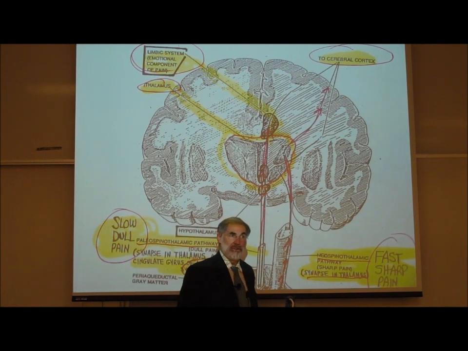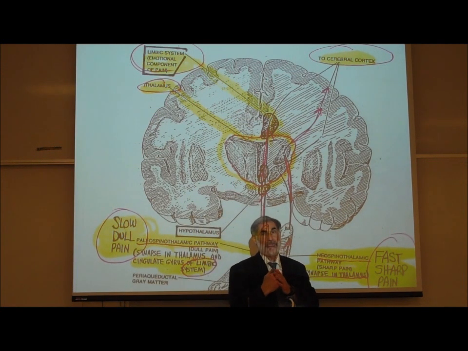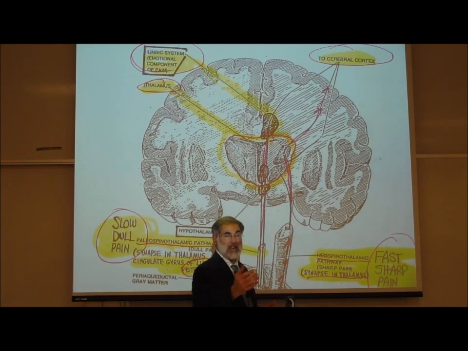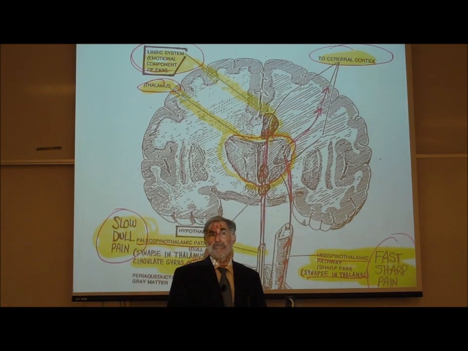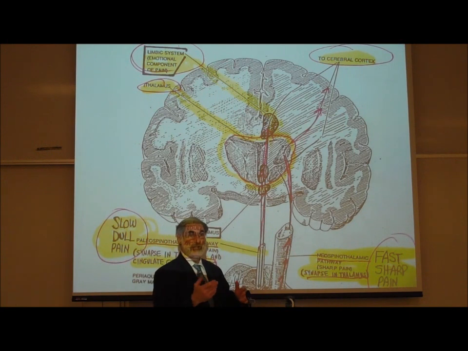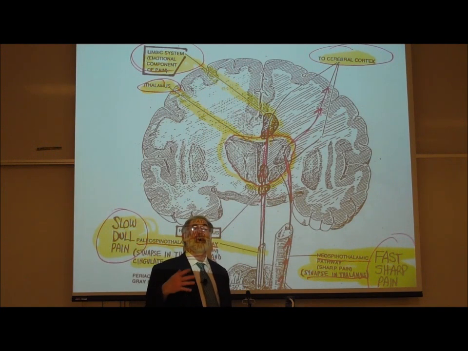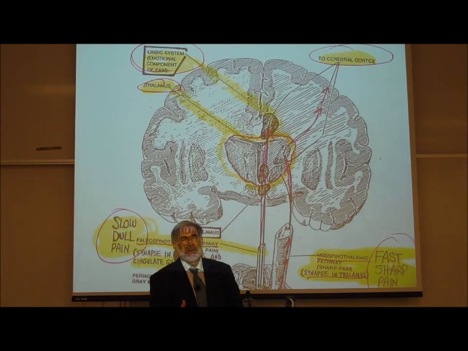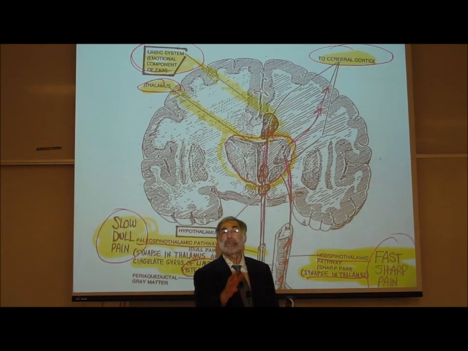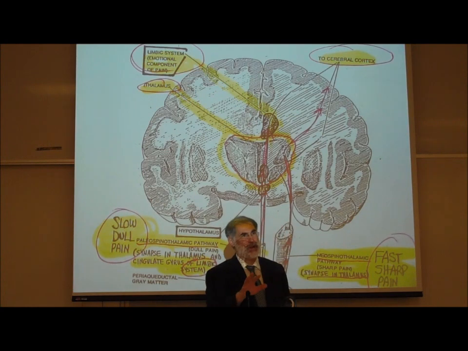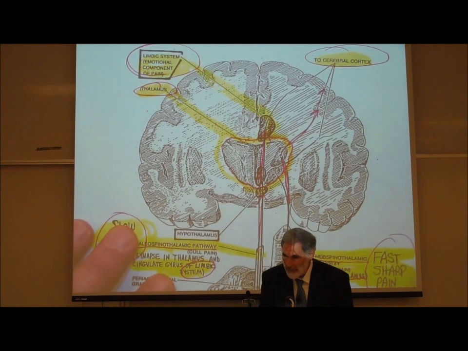All right? So you can still be under the influence of a narcotic drug, let's say codeine or Vicodin, and you can still, if you prick a finger, you know, we put a needle into your finger, you'll still go, ouch! But what you don't feel is that throbbing, that's emotional, ugh. That has been taken away by the narcotic to a large extent. It always depends upon dose. So there's two facets to pain.